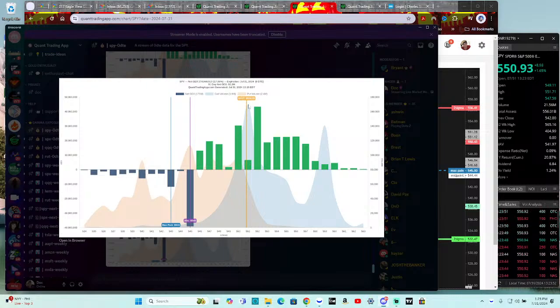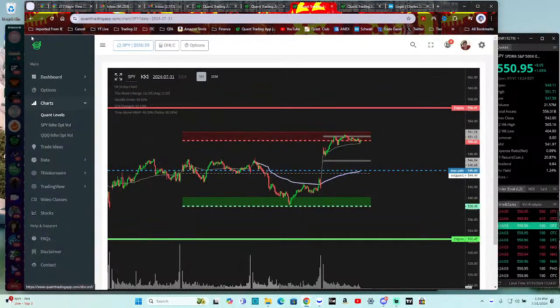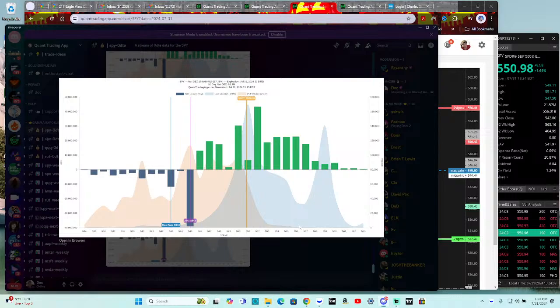There's a call volume spike where we're at, which I treat as a bit of a resistance. If we're over it, it becomes support, but usually the call volume spike acts like a resistance. Same thing as a call block on the option volume chart, which we'll get into at another juncture. But look here, 545: the absolute GEX, which I'll explain in a minute, and this high volume negative GEX bar. Real quick, the negative GEX is navy blue here.